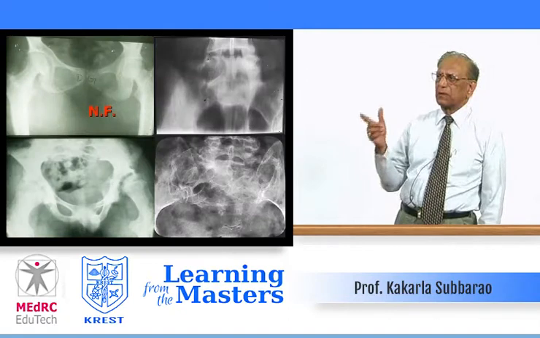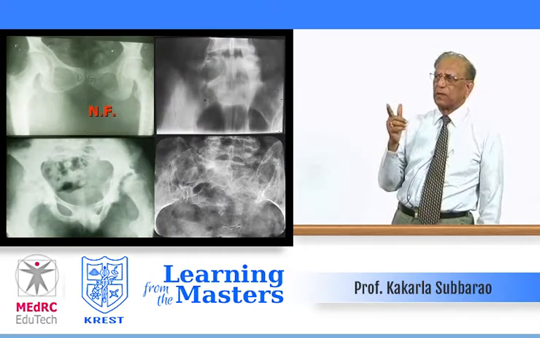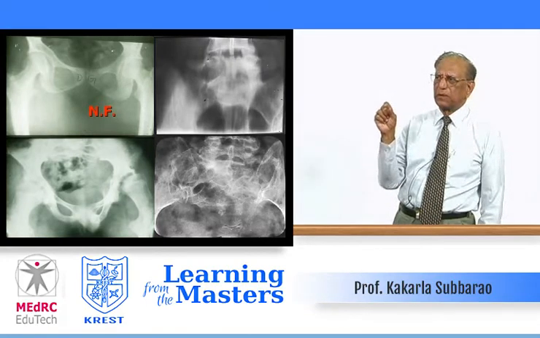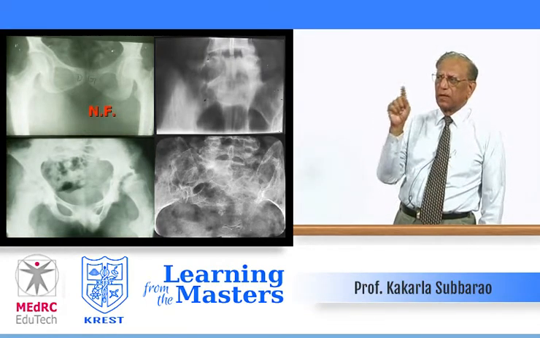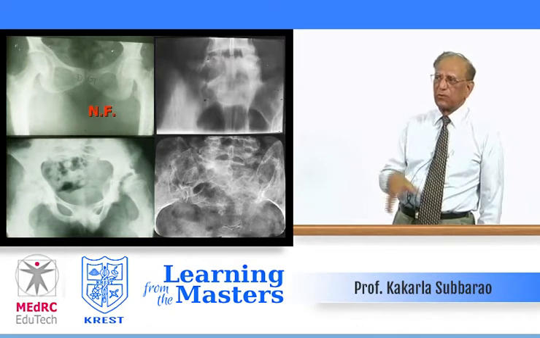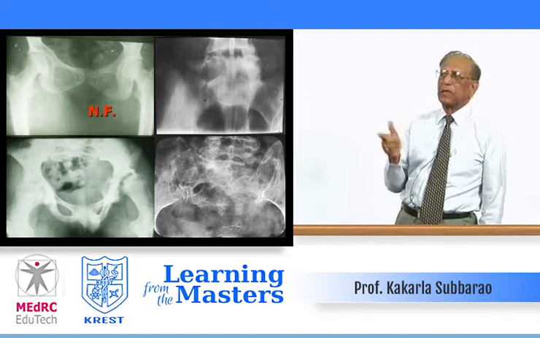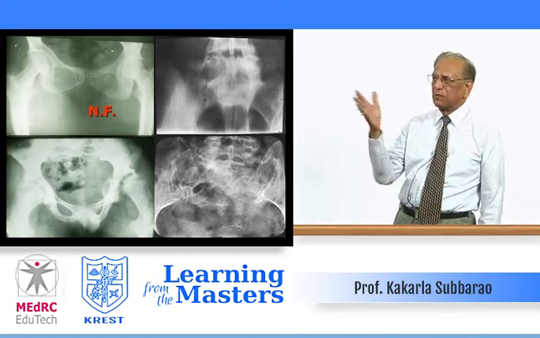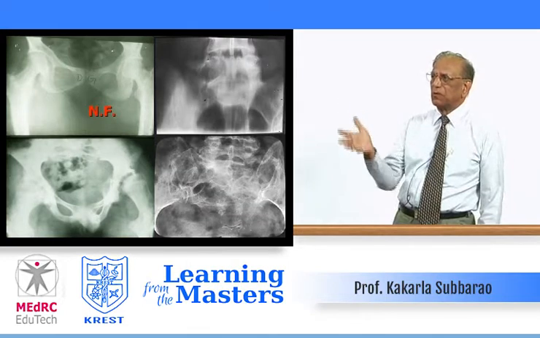Again, dysplastic: look at the obturator foramina on the left side, upper film, thin superior pubic ramus, thin ischium, and a huge obturator foramen with soft tissue swelling in the thigh, neurofibromatosis. There are some changes in the neck of the femur also. Similarly, you can find dysplastic changes in the bones.